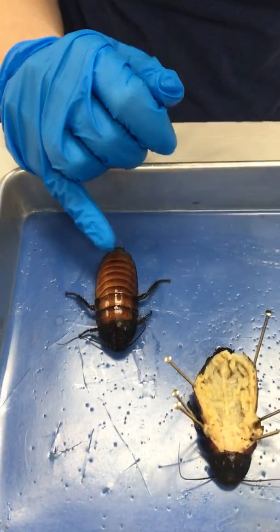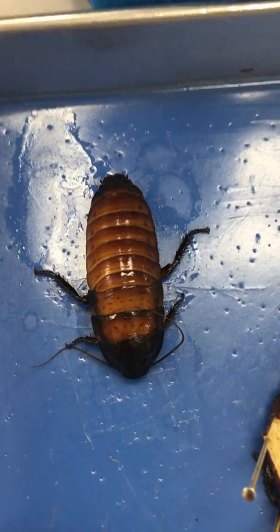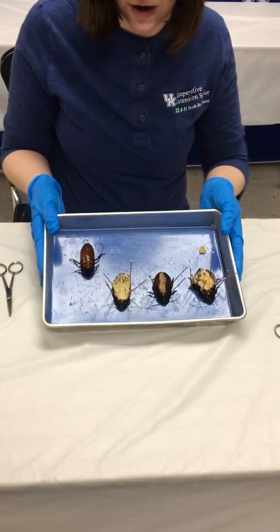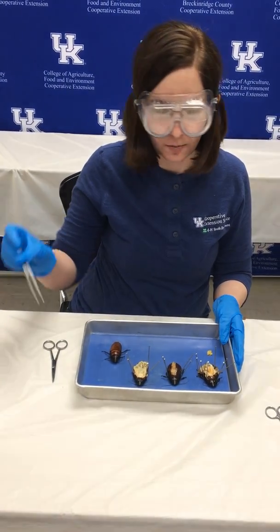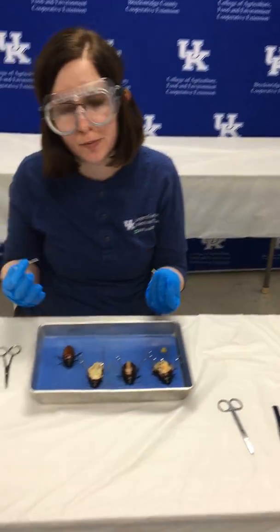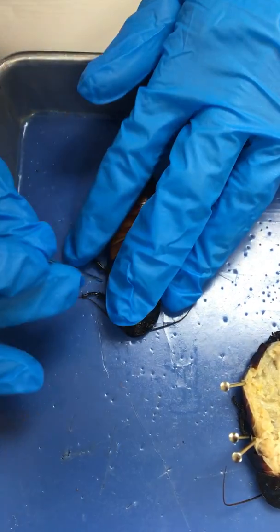If you want to do this at home, you'll just preserve any insect in alcohol just like this particular specimen has been. You'll want to make sure and wear gloves and goggles for safety, and then have some type of tray. I'm using a dissecting tray with a rubber bottom, but you can easily use a styrofoam plate or whatever you have at home. You'll also need some fine scissors, forceps or tweezers, and some pins. To start off, I'm going to pin my specimen in place just to make the insect a little more stable as I'm cutting, putting pins in the fattest part of the legs.